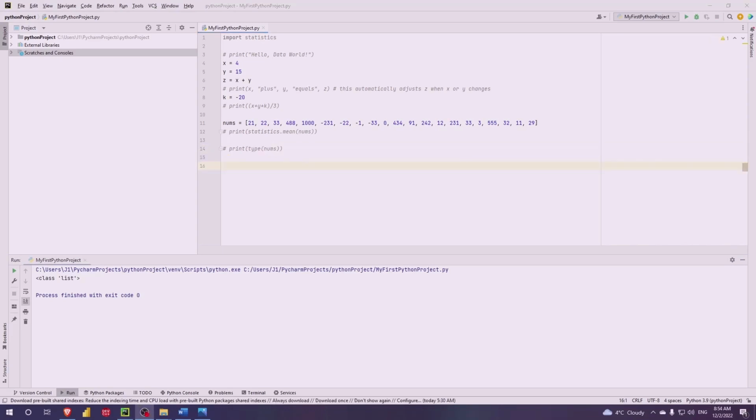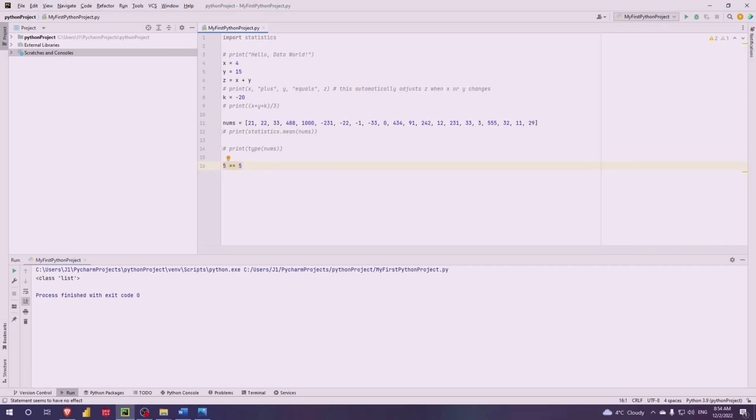Now, another very important data type is called Boolean. Boolean data type only takes two values. It's either true or false. So let's create a Boolean expression. Now, this thing right here is called a Boolean expression. Don't get confused with this equals sign. Basically you can read this as, does 5 equal 5?